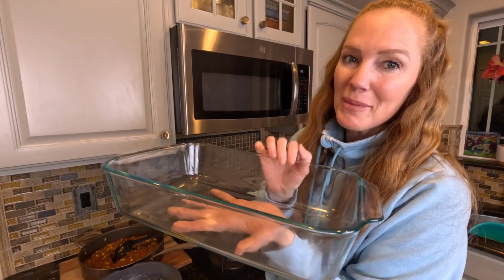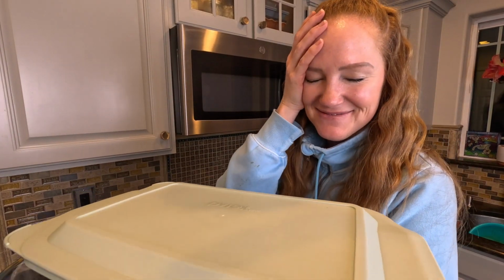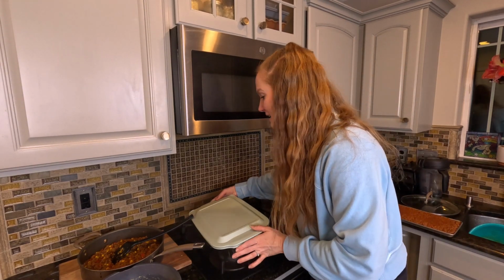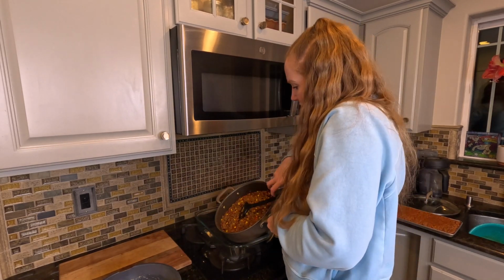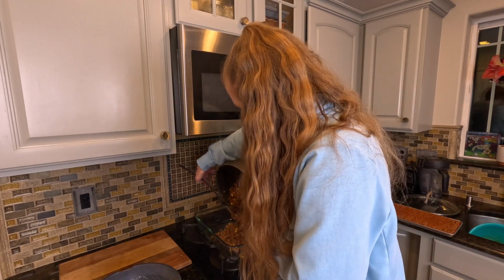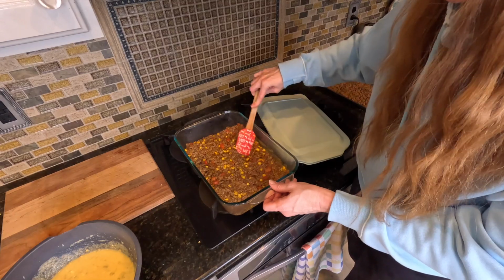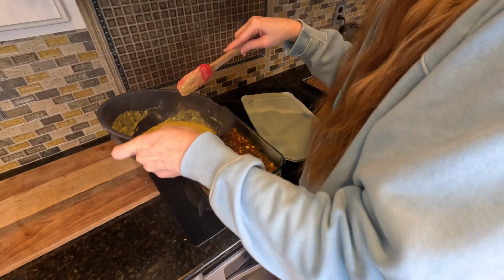I got myself new Pyrex baking dishes for such freezer meals because I didn't have anything that had a lid on it. It came with 3 different sizes. I am really liking these. So I am going to pour my meat mixture into my dish. Let's try not to burn myself this time. I was worried that this dish was going to be too big, but I actually think it's okay. Okay, this is nice and smooth, and now the idea is to just pour this on top of it.